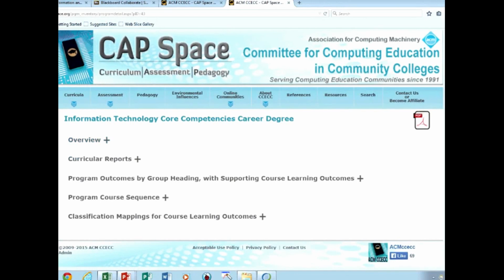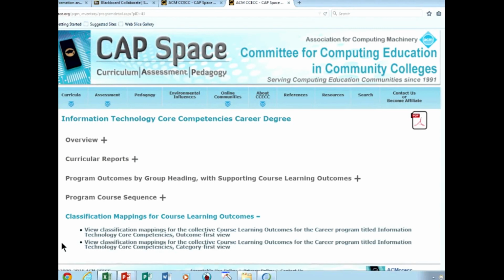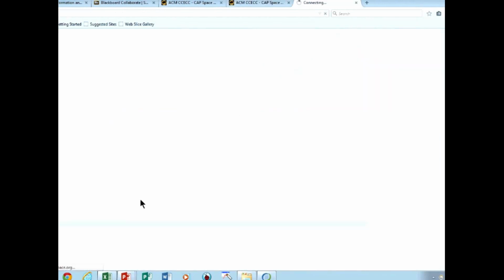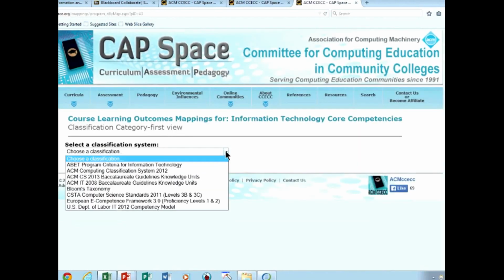I mentioned mappings before, so I want to show you those. This last one here, classification mappings for the course learning outcomes. If you open that one up and click the second link, you can choose the classification system. These are all the classification systems to which we have mapped our outcomes.